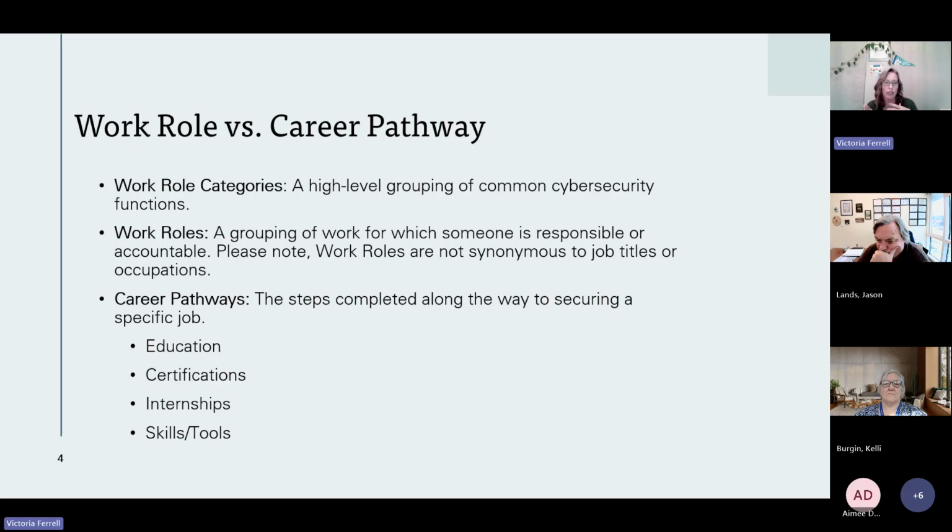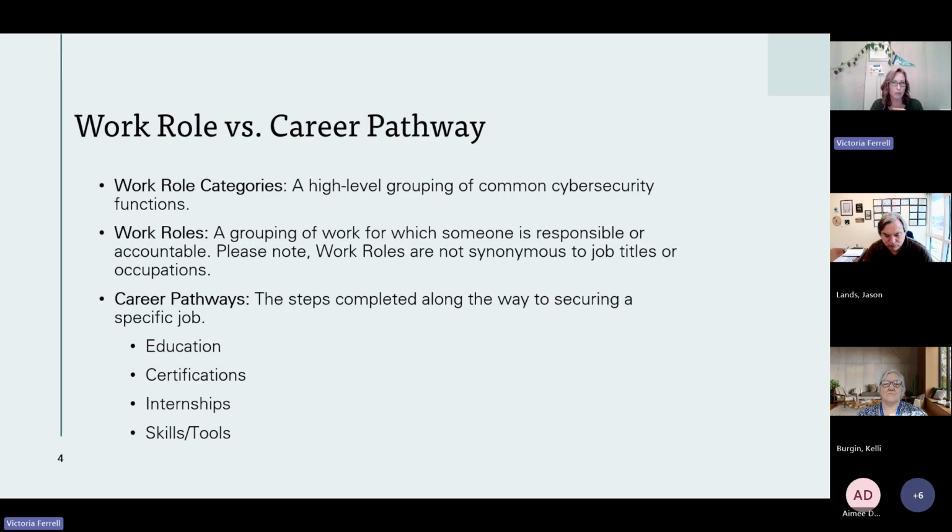Those two things are going to be different from your career pathway. The way we're going to define the career pathway today is the steps that are completed along the way to securing a specific job.